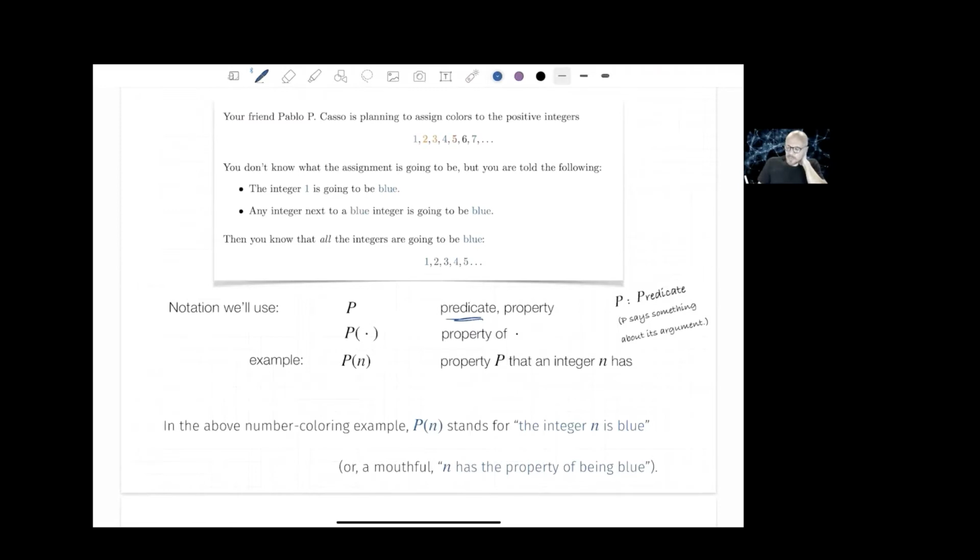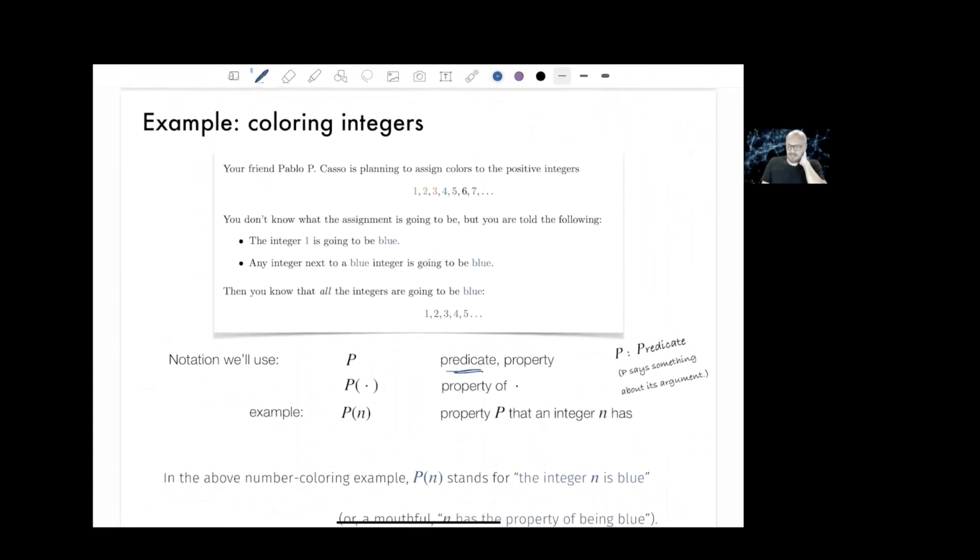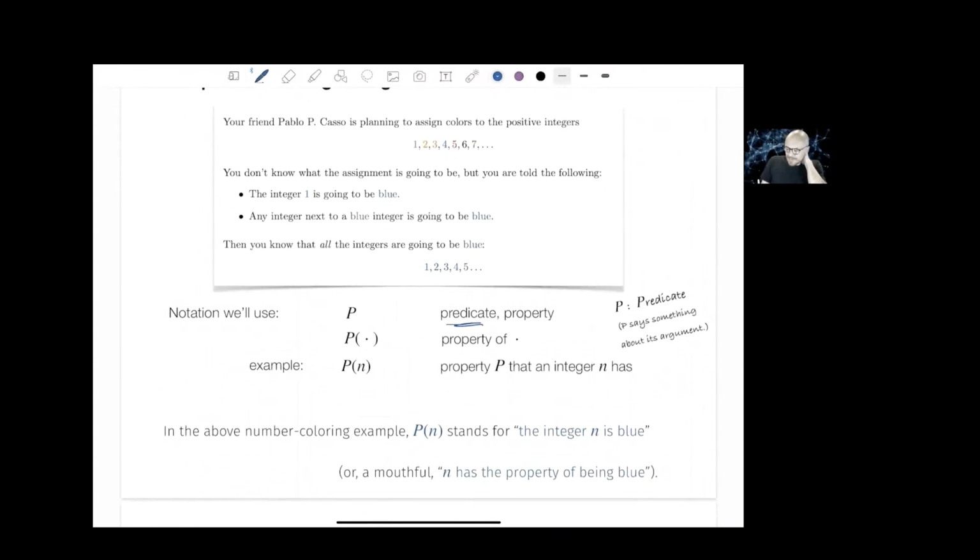From logic. So predicate. Okay, so we don't want to get bogged down with the terminology itself, but I'd like to mention it still. The predicate has the same meaning as what your English teacher would ascribe to it. So like an English teacher, say somewhere in middle school or high school, would have told you a sentence, so there's a subject in the sentence and there's a predicate in the sentence, and they would tell you a subject is what the sentence is all about, and the predicate is what is being said about the subject. That's exactly the sense in which we take the predicate. The predicate is what is being said about something.